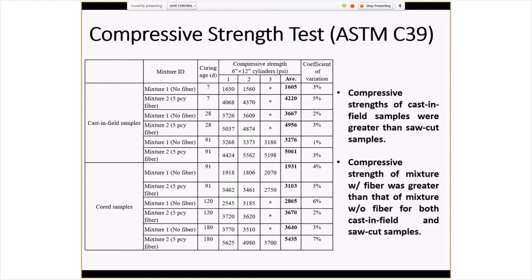Although the difference between fiber-reinforced versus non-fiber-reinforced, I think, was pretty stark for the cast-in-place samples. And there still is definitely a difference between them for the cored samples, but less so, maybe because both achieved lesser density than what they were able to do by doing a pretty thorough mixing with the beams and cylinders.